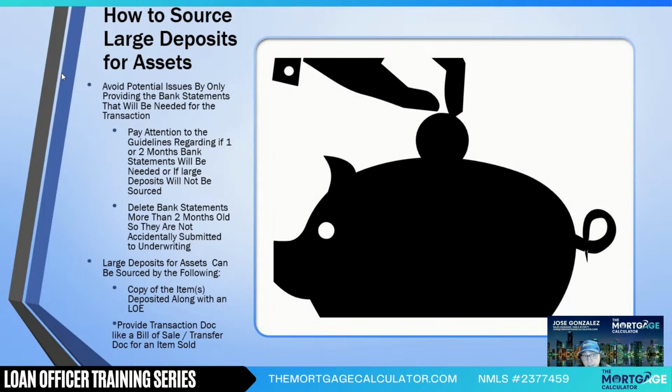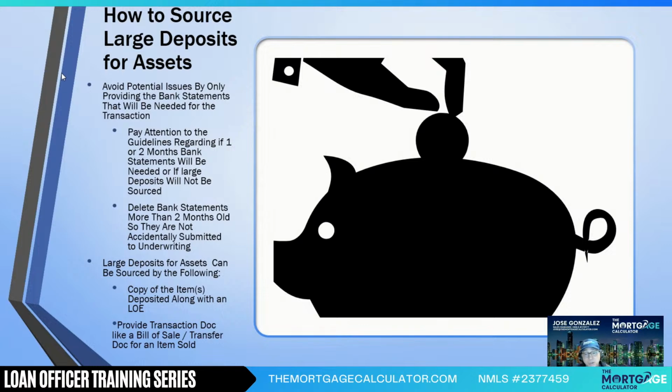So then, you're going to provide January and December, but you're going to make sure that October and November that you have in there gets deleted, because if not, it's easy for those to be included with your loan submission, and you may have deposits in those older statements that you don't want to come up. So the first thing to do in your file is make sure you only have the documents in the file that are actually needed. That's the first thing.